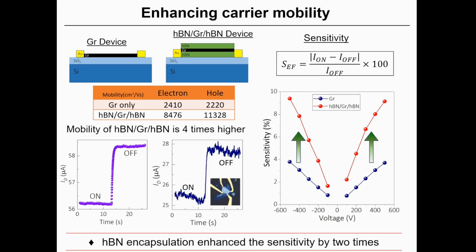So we wanted to see how we can improve. If you are familiar with graphene, one of the common methods used to make high quality graphene devices is to encapsulate graphene between hBN. hBN is another two-dimensional material, an insulator. The surface of silicon, although it looks very flat and smooth, is atomically very rough.